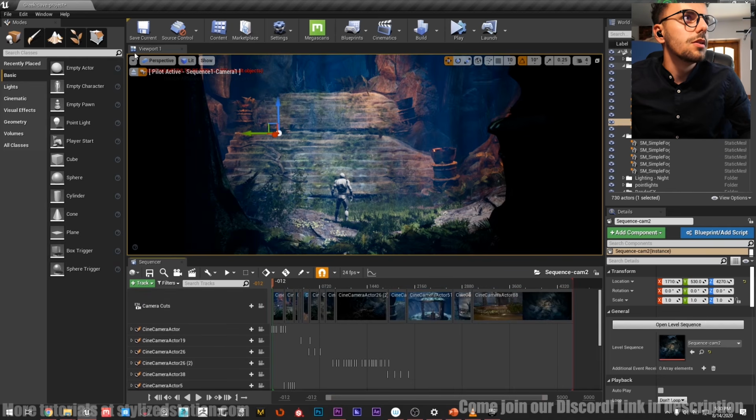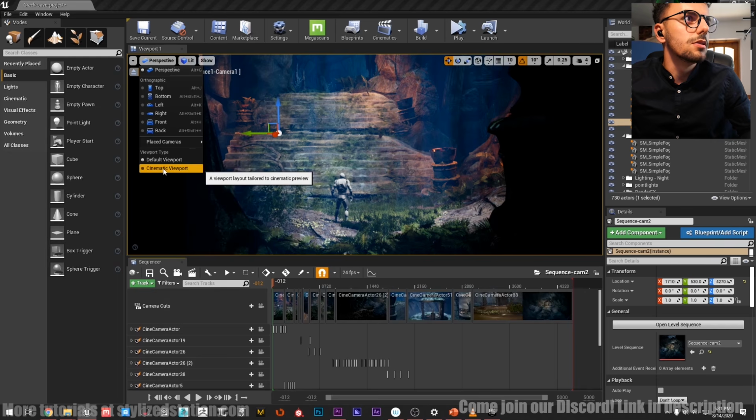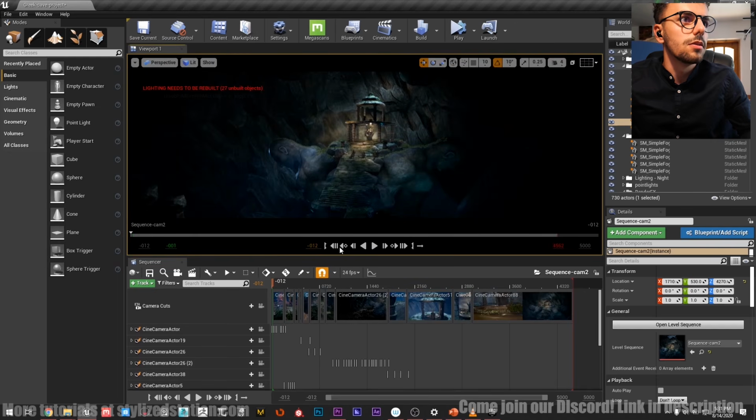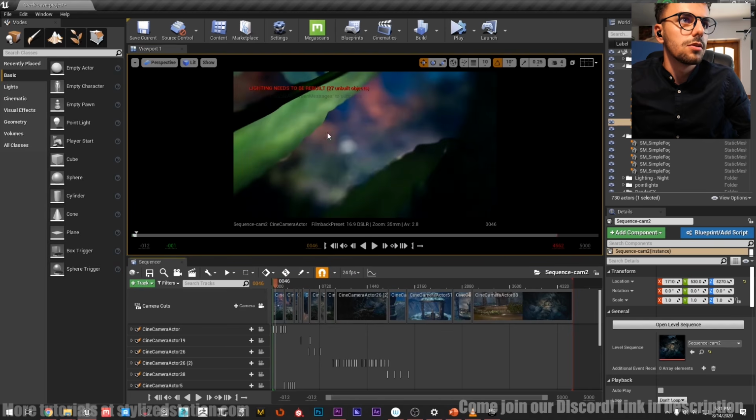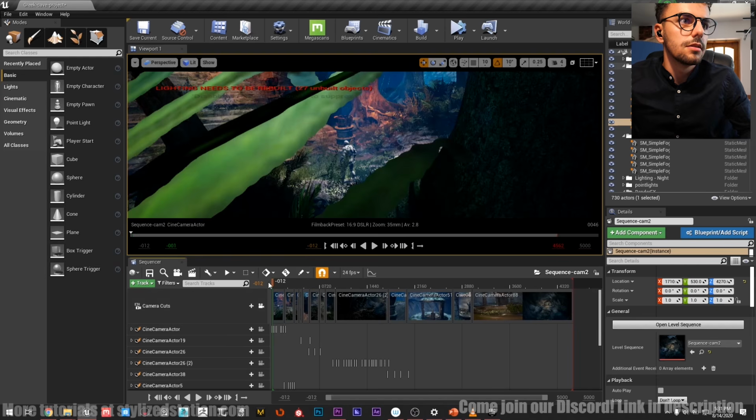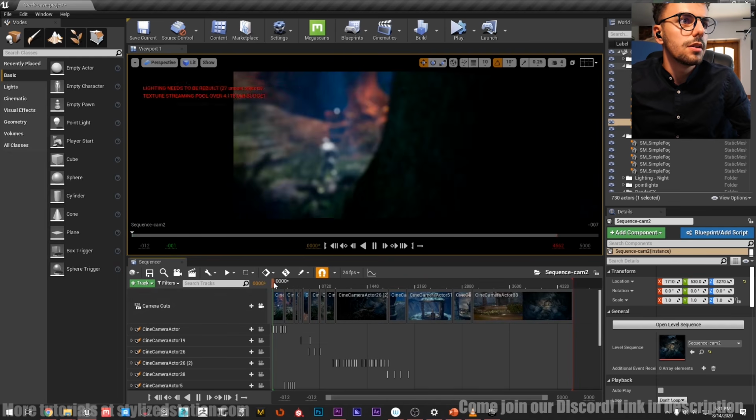You see, if we go here, you can change this to cinematic viewport. Now you go to camera cuts and you press the lock viewport to camera cuts. So you see what this line has to offer.